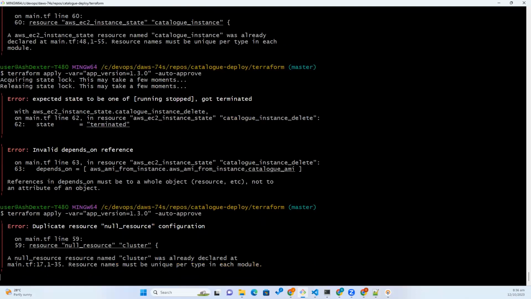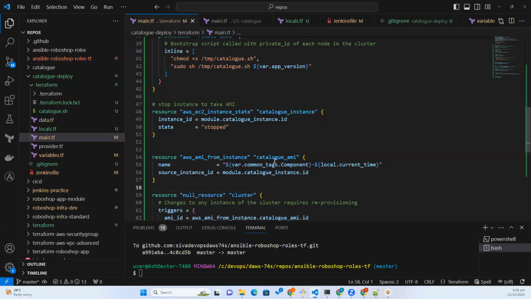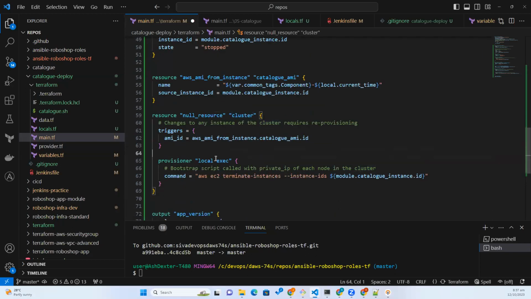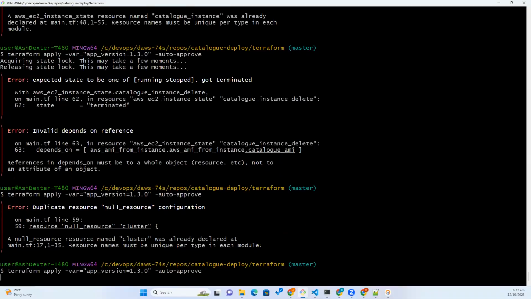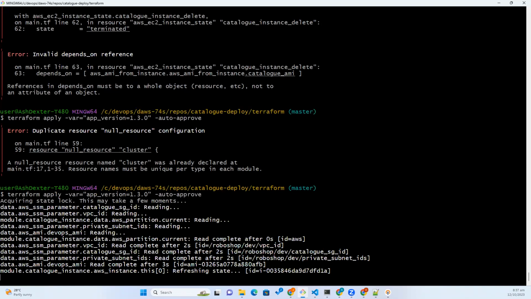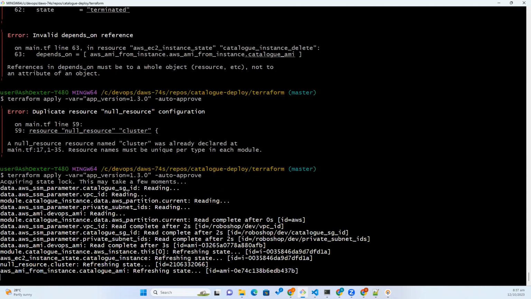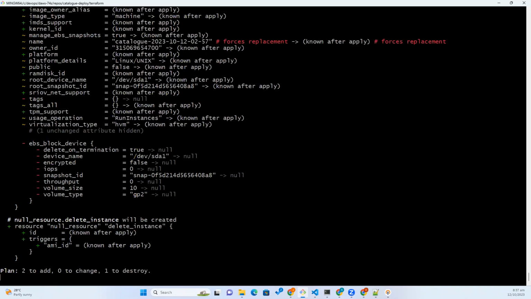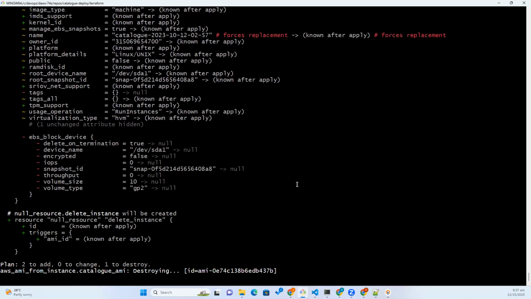Now let us run this. Delete instance. Oh, catalog AMI, what happened?